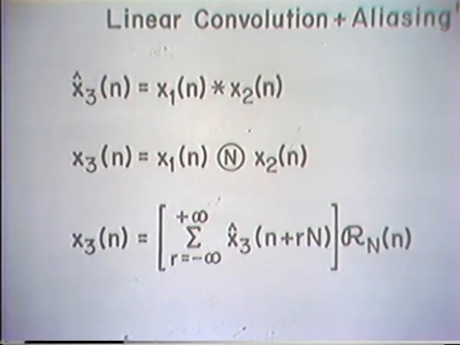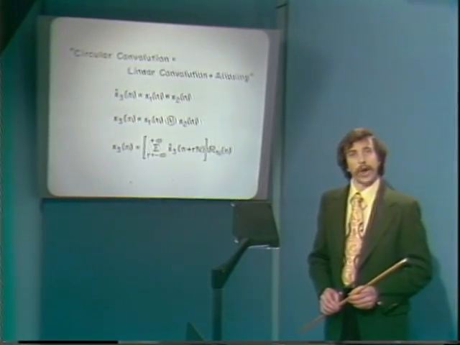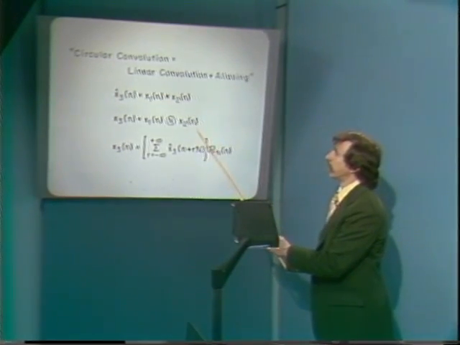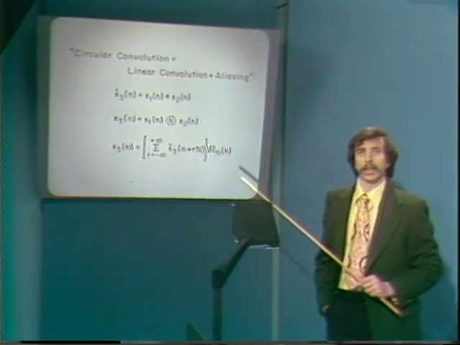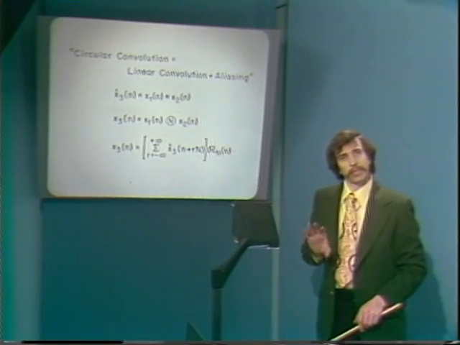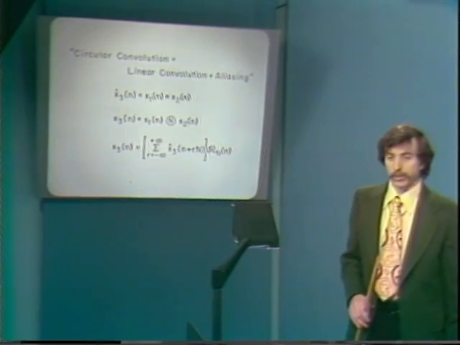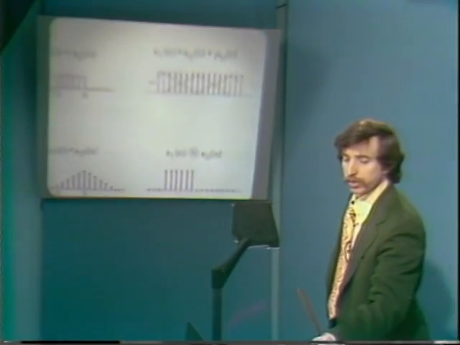And often when you carry out a circular convolution of two sequences or want to examine properties of circular convolution, the interpretation of circular convolution as linear convolution plus aliasing is an extremely useful picture to have. So it's the kind of phrase that you should repeat to yourself 2 or 3 times for a week before you go to bed, and in a short time you'll understand the relationship between circular convolution and linear convolution very well. Well, let's look at a couple of examples of this.